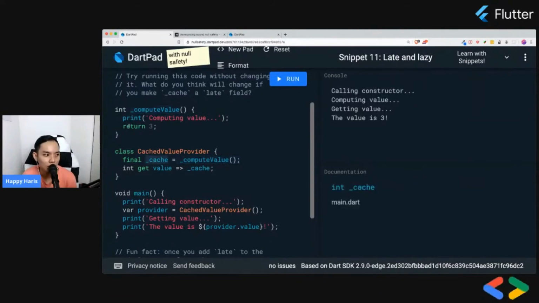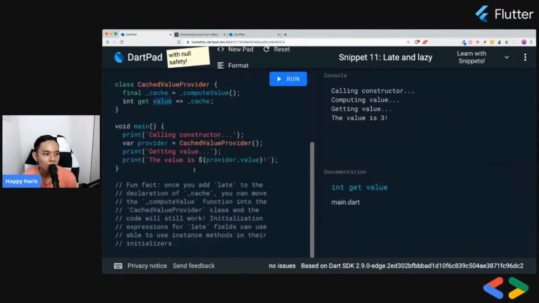So this cache will be assigned the value 3, and then you have a getter method that returns the current cache, which is called value. Inside this main method, we have a print statement that says calling constructor. And then you create an instance of the object called provider using the CachedValueProvider object. And then you will print getting value, and the value is provider.value.